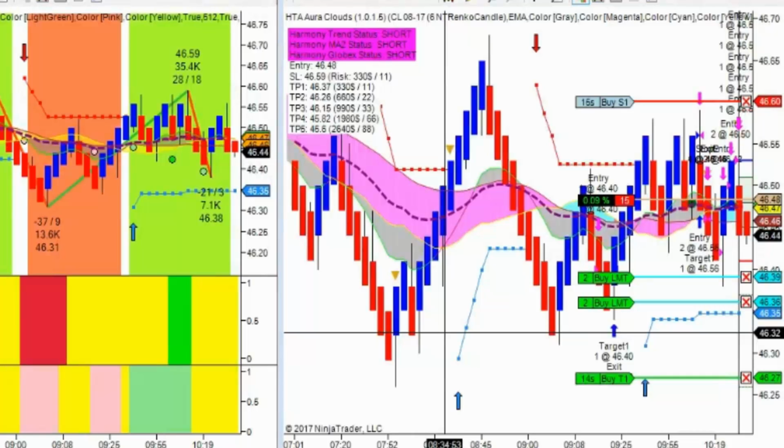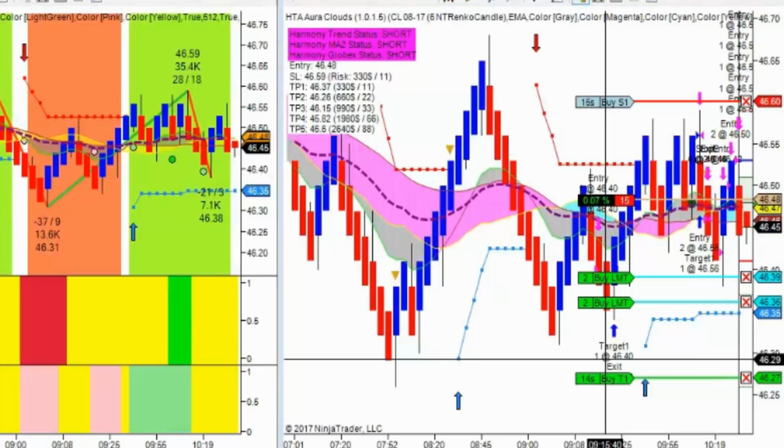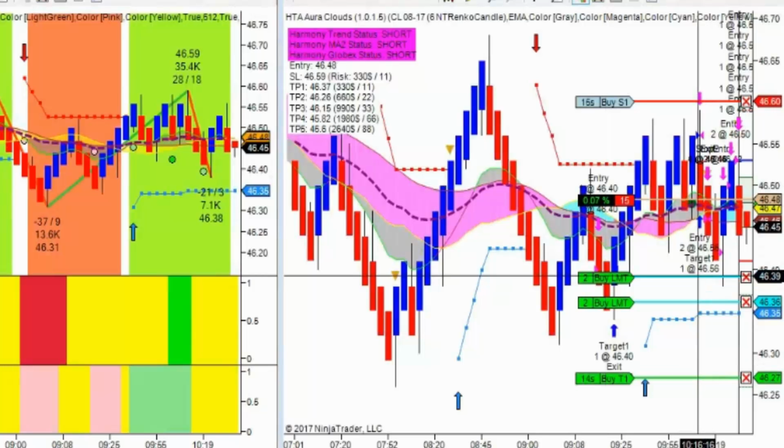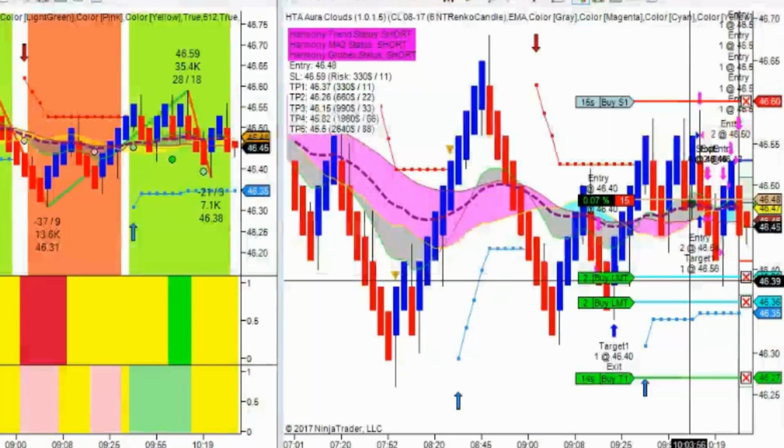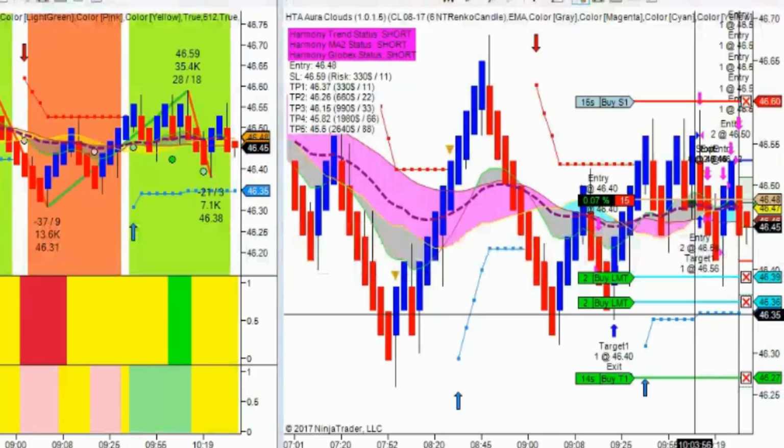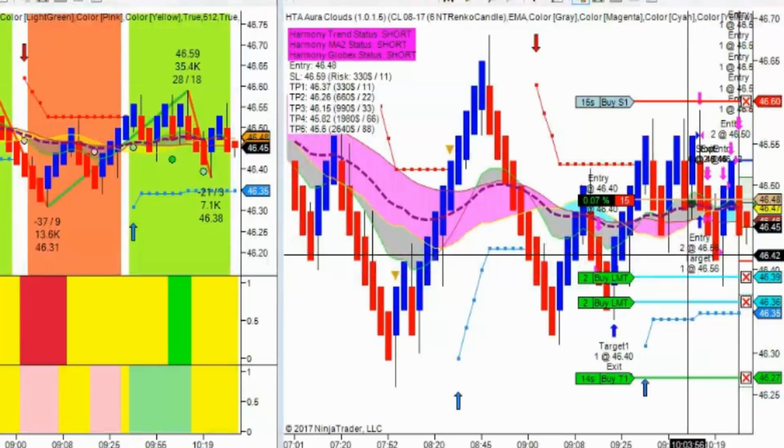So what I'm going to do, well, this is a good development now. So I have a captain setup and a trigger trade. Both those signals are right next to each other. So I'm going to look to pay for this trade because I have a lot of contracts on. Maybe look into getting out around the 40 for some of it, all the way down to 46.35, in and around that area.